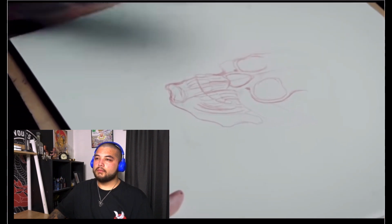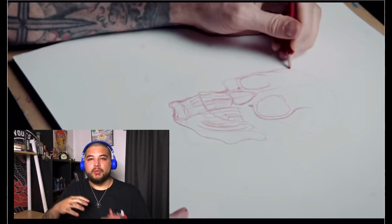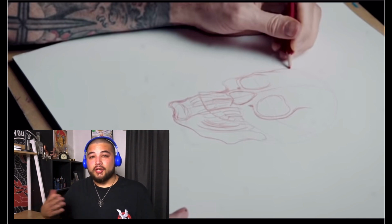All right, so I made the top of the head a little bit small. It looks like a monkey, so I'm going to make it a little bit bigger. So that's something I'll point out there as well. Sometimes when you're drawing, you'll have all your guidelines there, your blueprints, and you'll get about halfway through the drawing and then you realize something doesn't look right and you've got to go back in and fix it. That's normal. I know a lot of people will be like, oh, now I have to scrap the whole drawing and start again. No, you don't. That's completely normal within your sketching phase to mess around and do whatever you want. That's why it's a sketch and not a final piece.